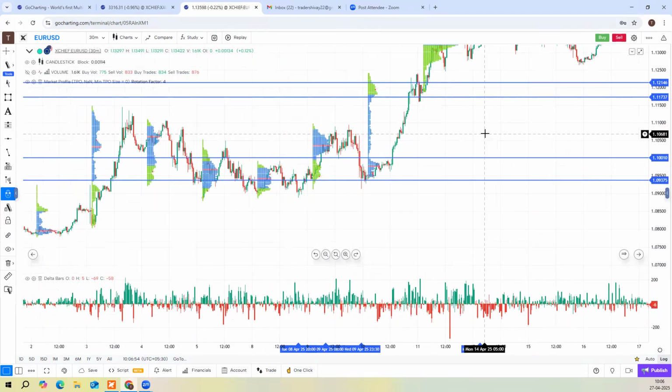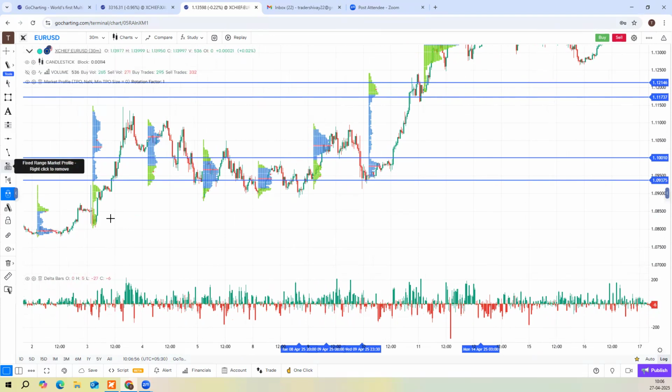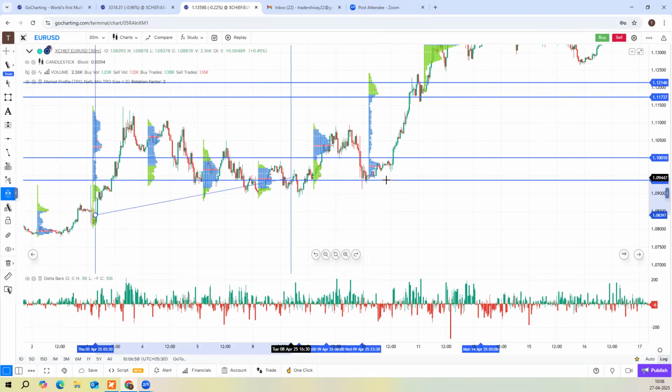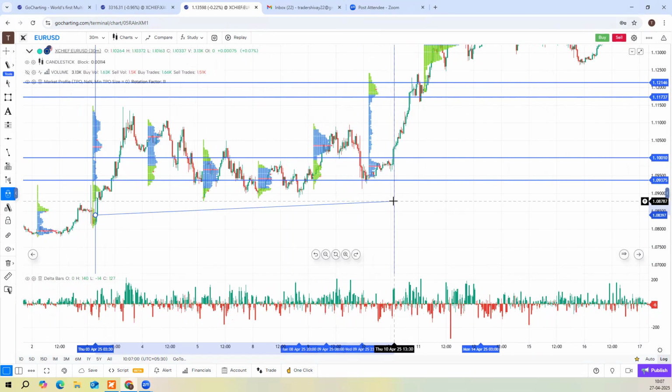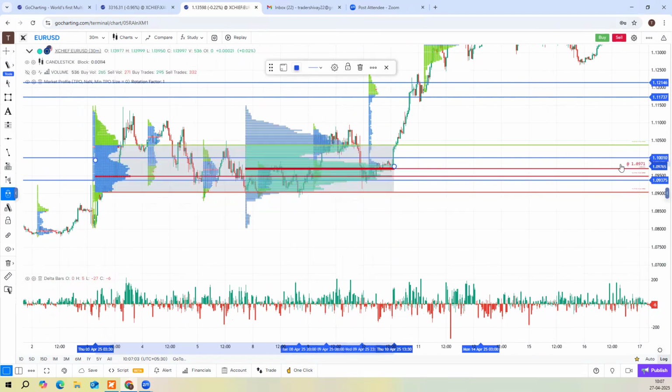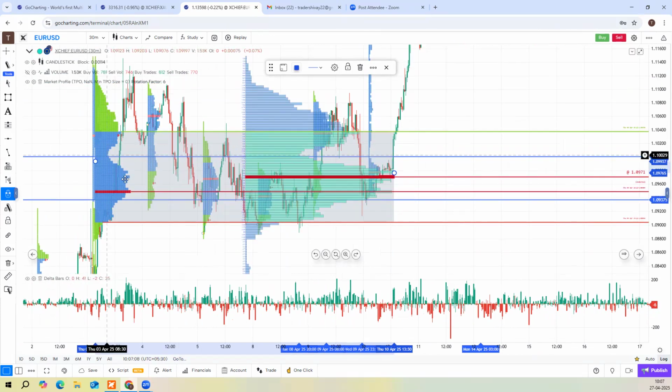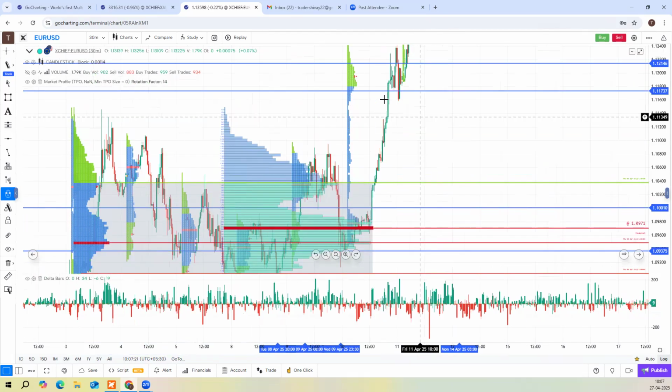How have we drawn them, guys? Let's make a fixed range market profile over here. Let me zoom in for you. We have this thick D-shaped profile over here, so we have created this value area line. We have not considered this one because it has already been taken out by this fast move, so we will consider it a non-value area.